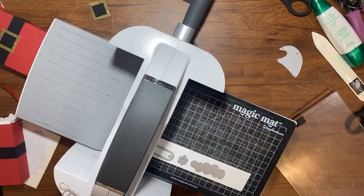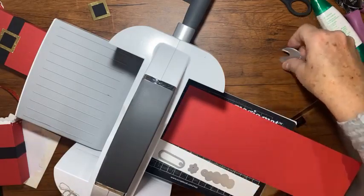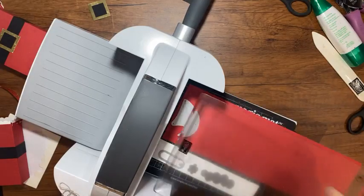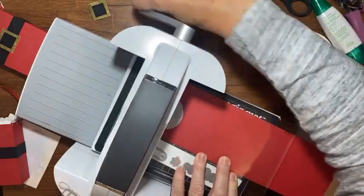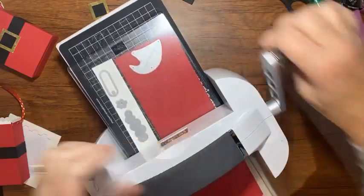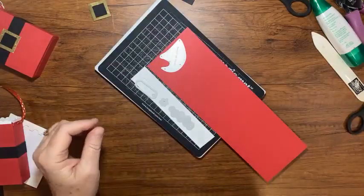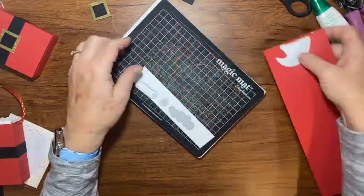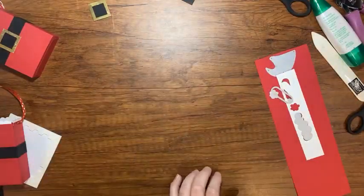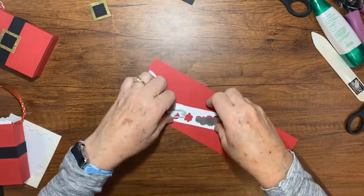And there's a little pom-pom — or the fluff of his hat — and that top of his hat piece. And on this piece — just the leftover scrap from the box — I'm going to lay his hat on there and run these through the die cut machine. So today I would say my video is what most people call a hot mess. I have not been organized, I've been saying the wrong thing, I've been putting stuff together wrong — but thanks for sticking with me.